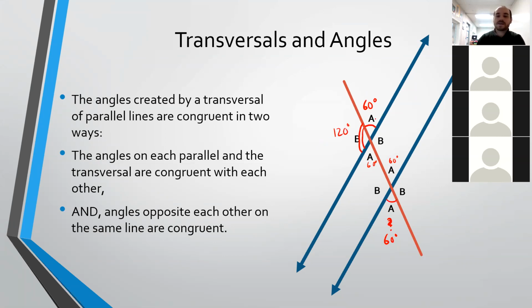The reason for that is that if you have a straight line, this section from here to here is 180 degrees. And since we already had a 60-degree angle, we have to add up to 180. So this one would be 120. But again, that's not something you necessarily need to know right now. That's not really what we're talking about today. It's just something that I wanted to see how many of you had already been familiar with.